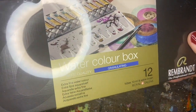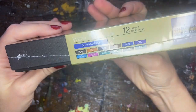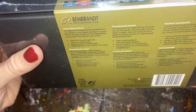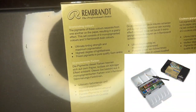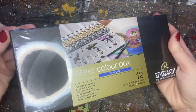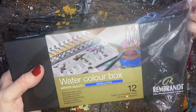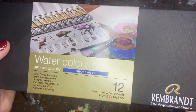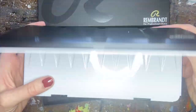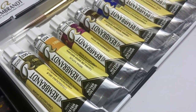Royal Talens has so generously sent me a couple more watercolor sets. This is the granulating set that they have, and typically I prefer the pans over the tubes, but they sent me the tubes this time, so it'll be a new experience for both of us. And I think you can consider me converted as well. This collection has 12 10ml tubes in the Classic Aluminum palette, nine of which are monopigmented.